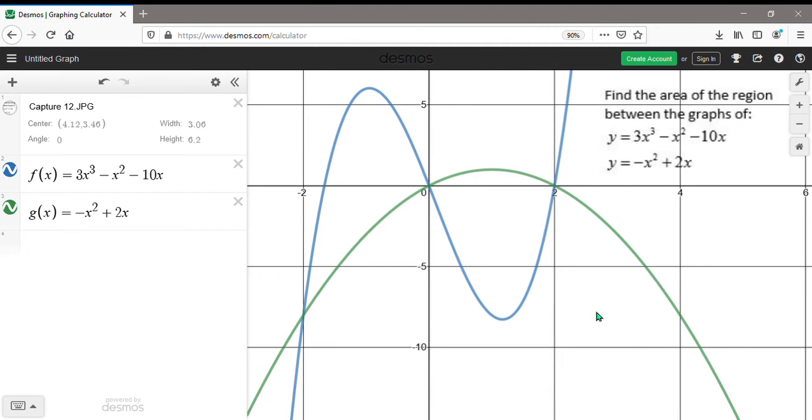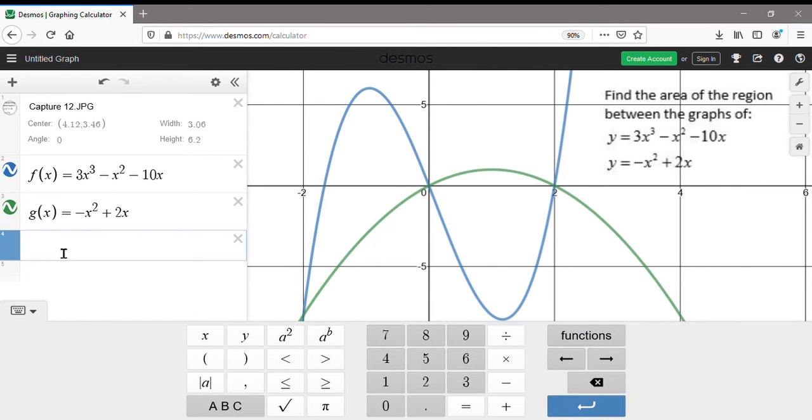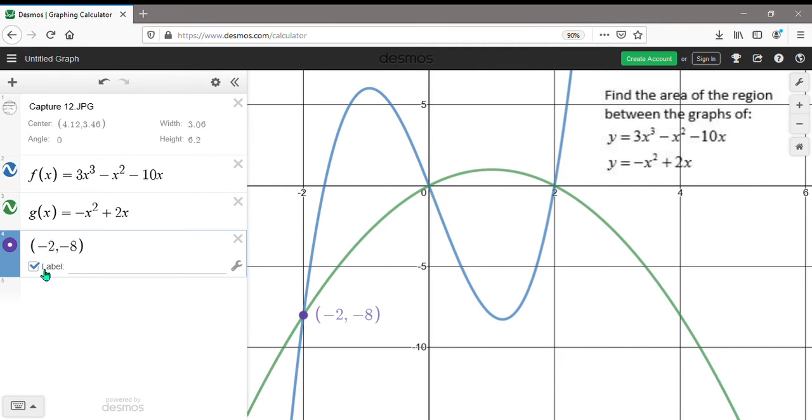All right, now on to how do we accomplish this using Desmos. We need to know this point of intersection down here. So I'm going to click on one of my two curves, click on that, and we know it's at -2, -8. As we discussed in a previous video, when we go to do other things, those coordinates tend to disappear. So I want to put them in such a way where they stay there for when I need them. So -2, comma, -8, and I'll label that. So that's there now for the remainder of the problem.